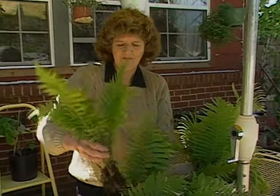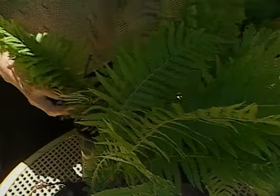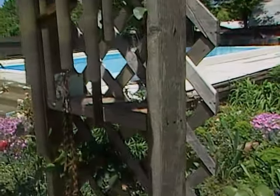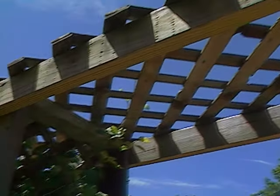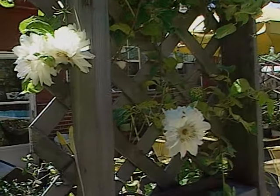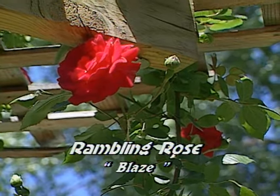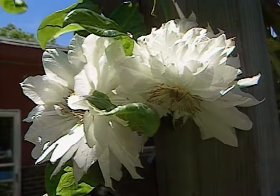Sylvia's back there potting up some hardy ferns. I want to show you where she has hers growing in her yard. I think most every garden needs an arbor just like this one. Sylvia and her husband built it with just two by fours and some latticework tacked on the outside. It's a nice gateway from one section of the yard to another. Sylvia is training Henri Variety Clematis here, and it's going to grow up and blend in with this Blaze Rambler Rose — a typical English effect in gardens, to mix the two.